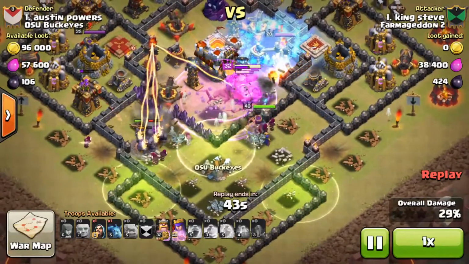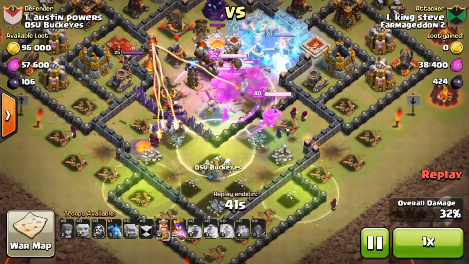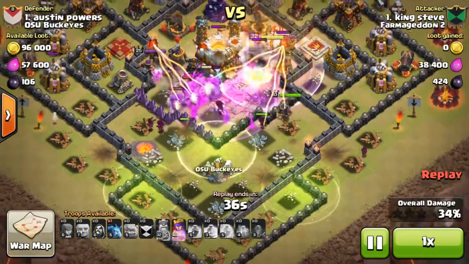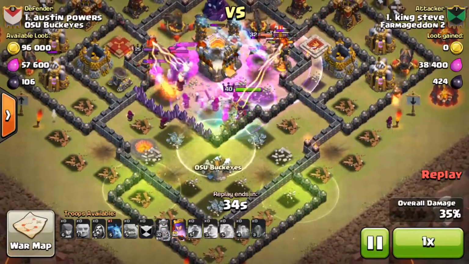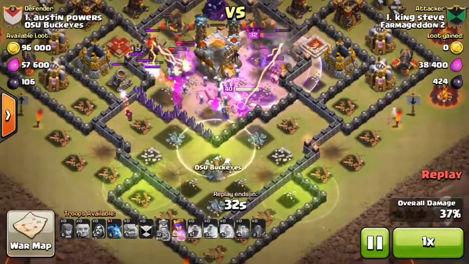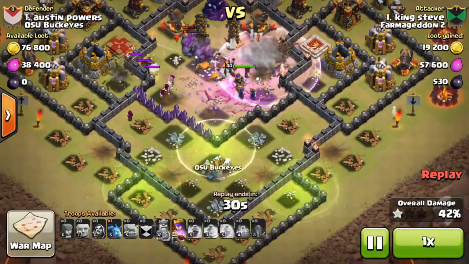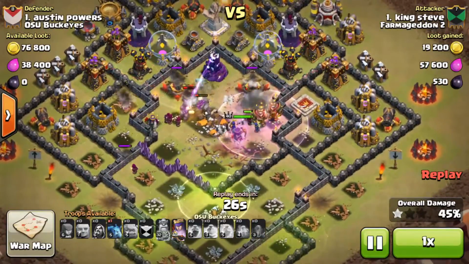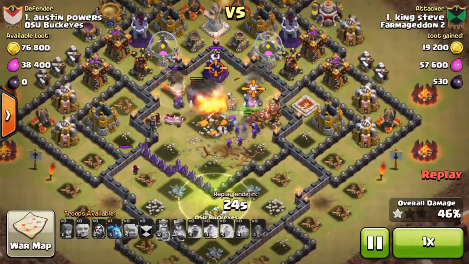And like I said, I'd like to have seen those really pop. That way those Infernos would have been hitting just his golems instead of some of his troops here as he goes into the core. But, I mean, just a super strong attack on a Town Hall 11. He's got these big heroes, and those big heroes stood up for a big fight for him on this one.